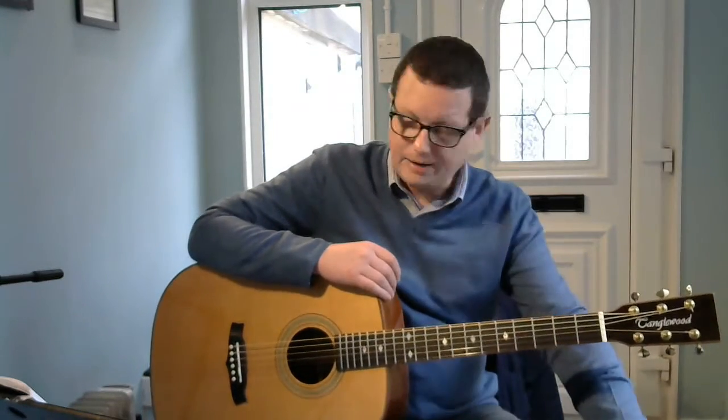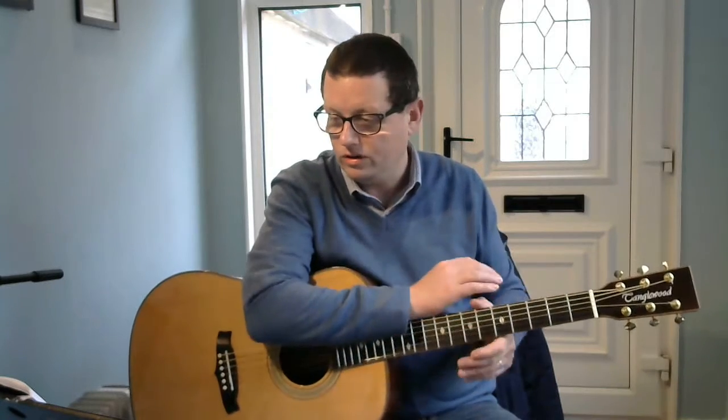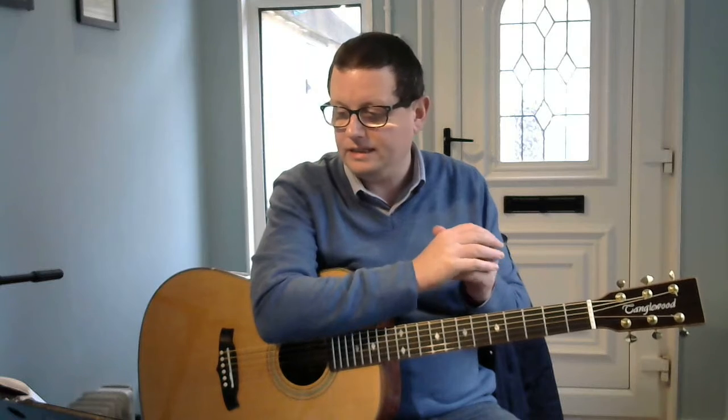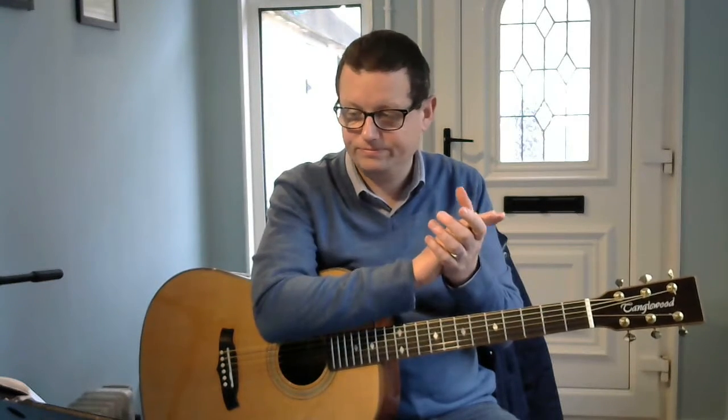Okay, so we're now just going to clap through those notes to understand the timing or the rhythm of them. The first two notes are quavers, so they are basically worth half a beat each, and we're squeezing two notes into beat number 1. So we count that as one and, or you can use the word chicken. And then the next note is a crotchet, and it lasts for one beat and it's falling on beat number 2. So we would count that as 2.